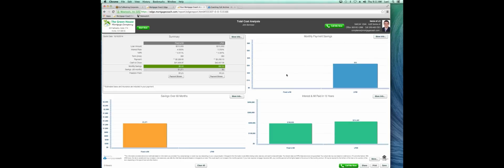So we have that information here, but you want more information to provide the borrower, and that's where we have that more info button. In here we provide the loan amount, the rate, the APR, term if they have MI, so they can see exactly what the basis of their payment is. So then we show the total payment and their monthly payment. We also in the screen have the property appreciation rate displaying, as well as if you use a tax bracket, it will display as well. So that's the information that contains in the monthly payment savings.